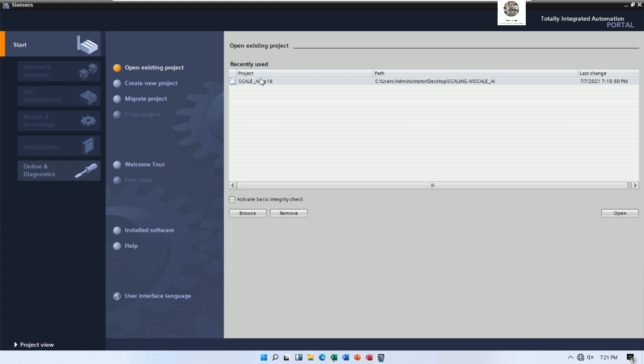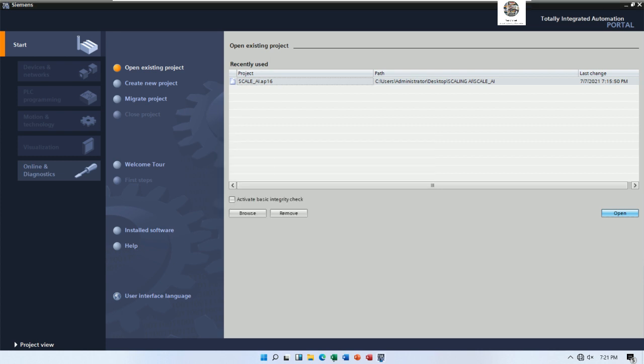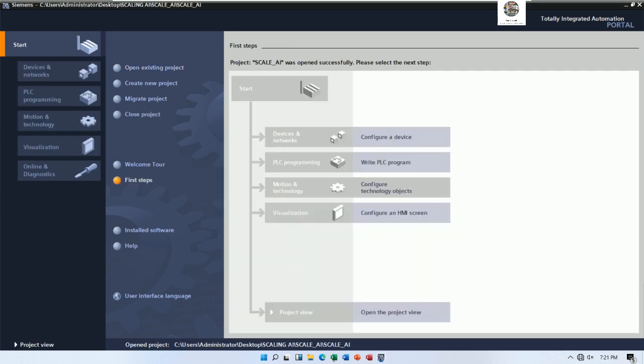So let's open. Click open and wait a moment for the TIA Portal project to open. Then we can test with the example where we create the function for scaling, or we can test directly with the analog. Okay, go to project view.